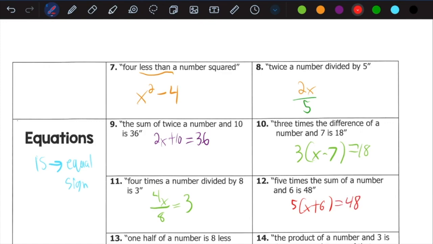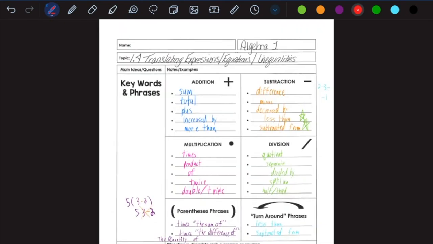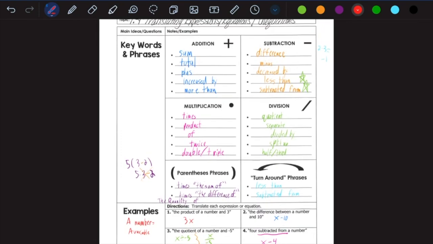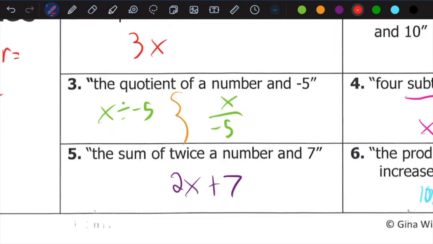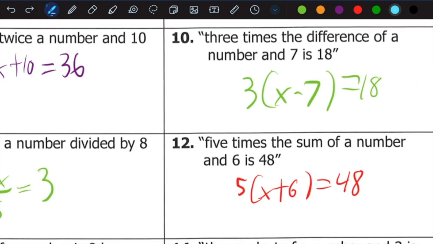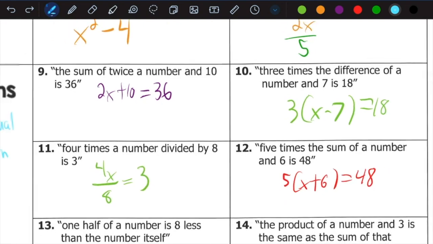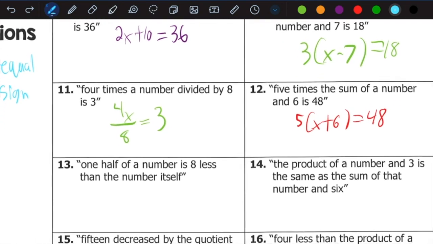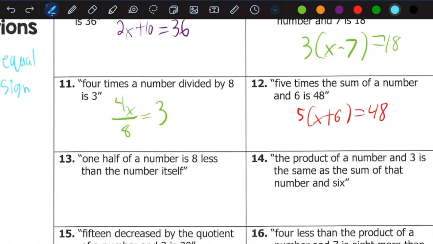As I'm mentioning sums in parentheses, I want to go back and just emphasize something that on number 5 here, it said sum and we didn't put it in parentheses. And I realized some of us may be wondering, well, why not? Well, here's the thing. The only thing we have in this is addition besides this multiplication here. So if I put this in parentheses, it doesn't impact it because there's nothing outside the parentheses on this problem. Whereas on the problem we just completed, there is in fact something outside the parentheses. So that impacts it and requires or necessitates the use of parentheses.